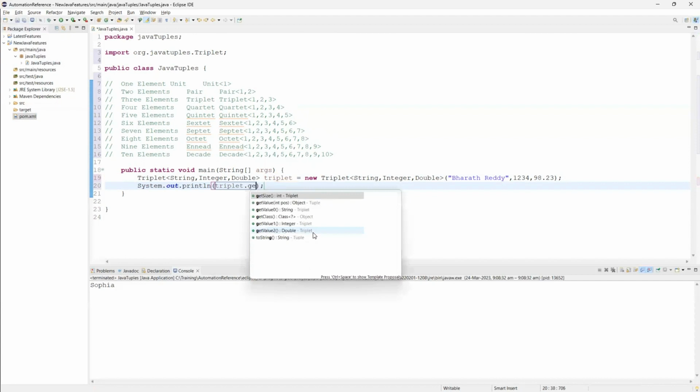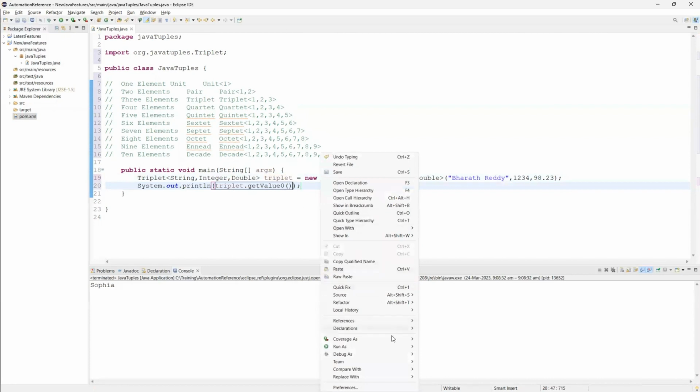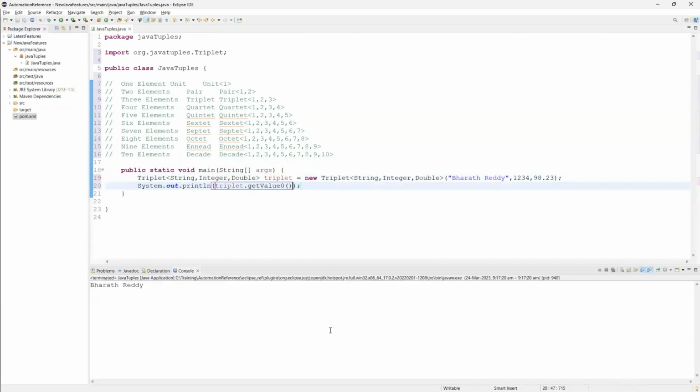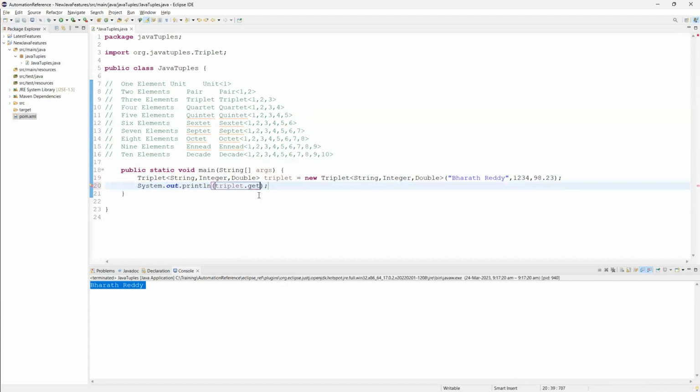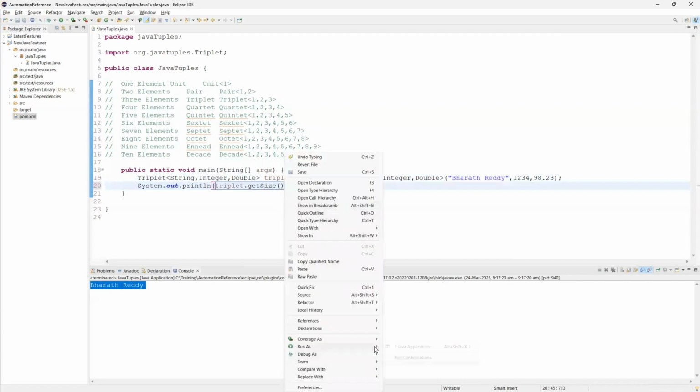So triplet dot getValue of 0, if you use the getValue 0 method here, then automatically you will be able to get that. Not only storing the data, we can actually get the data also. Even we can check the size of this particular triplet, how many values we have stored. Those methods are also available.